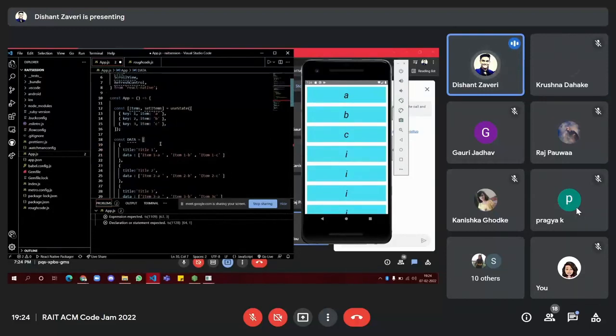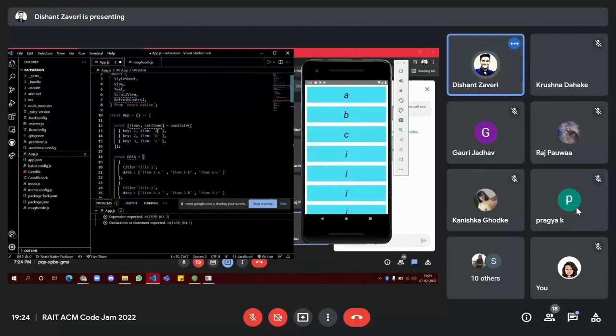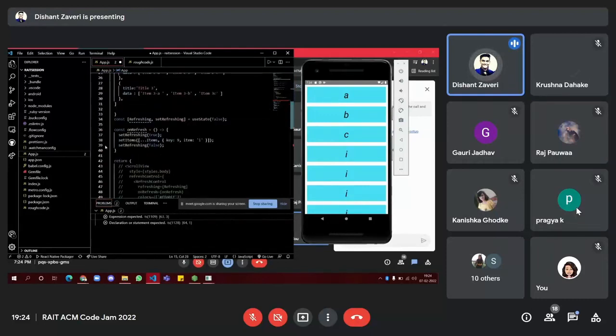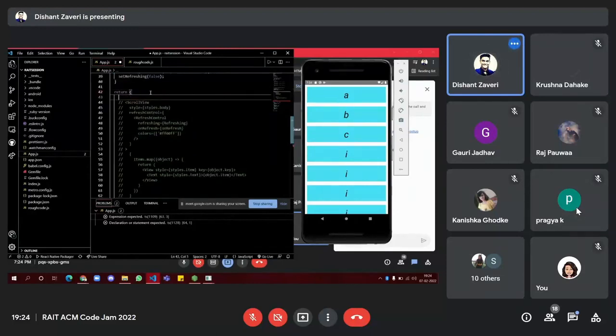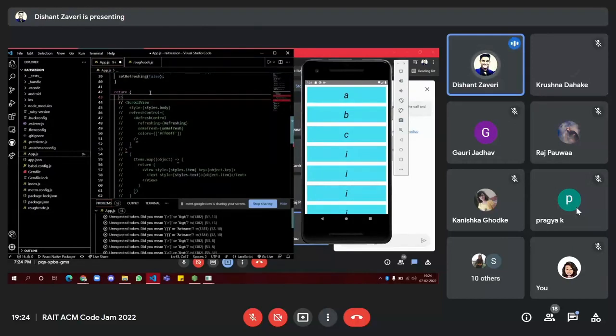So now we have items also. You can give it a name as item 1. This should be item 2. This should be item 3. So now we have created this. On refreshing also it is okay. Now we will be creating a section list. First we will be creating a flat list and then a section list. So you have to create a flat list, similarly to how you create a scroll view, right? Just a second.